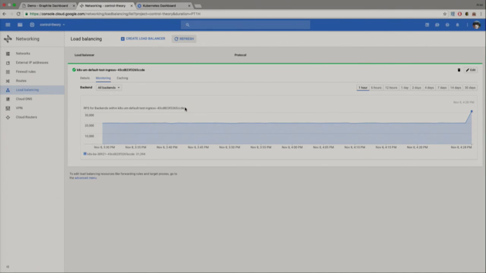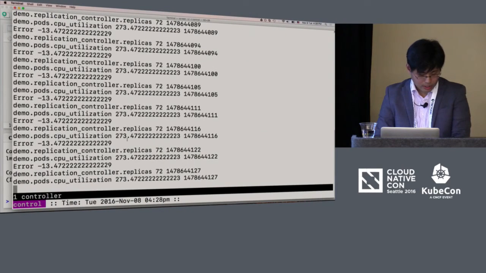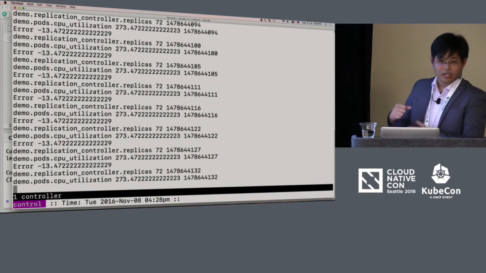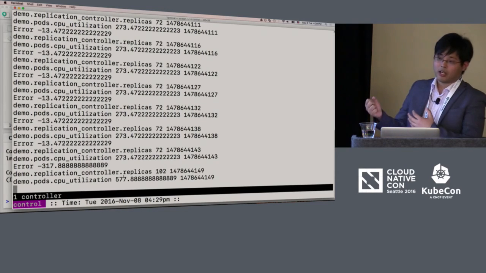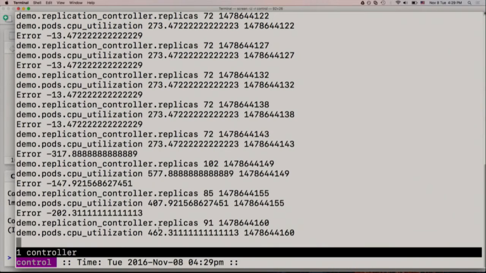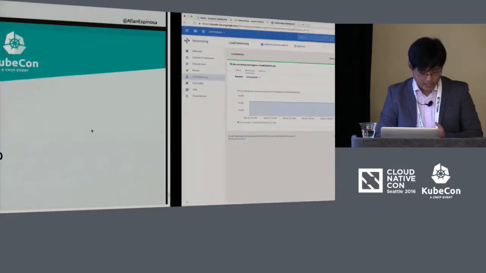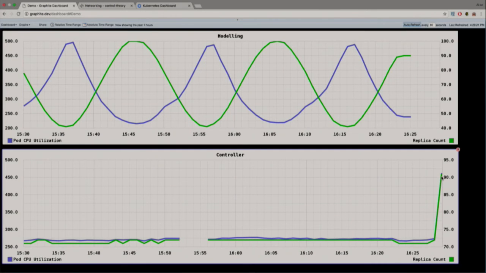The requests per second are starting to pick up now that we've generated more load generators. Next, we'll go to our controller. The CPU utilization will start to increase because we're sending more requests. Currently it's at 273. Later it will increase as the pods in our replication controller start to receive more traffic and consume more CPU reserves. There you have it. We're now at 400% CPU usage, so we can check our autoscaler here. The CPU increased, and our number of instances increased correspondingly.